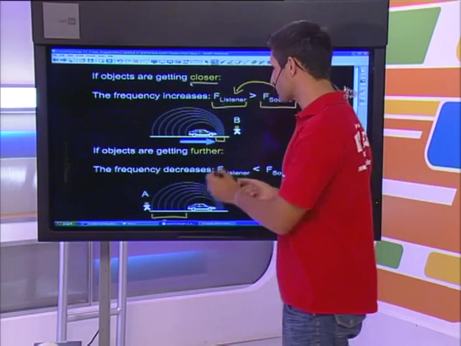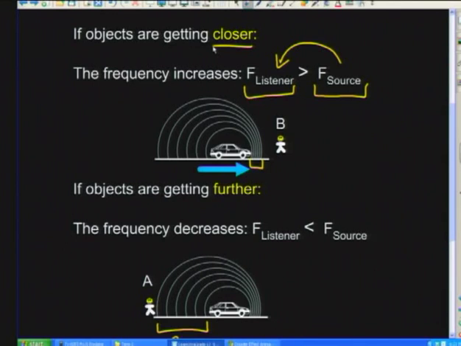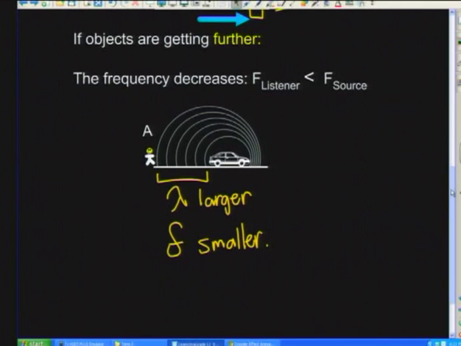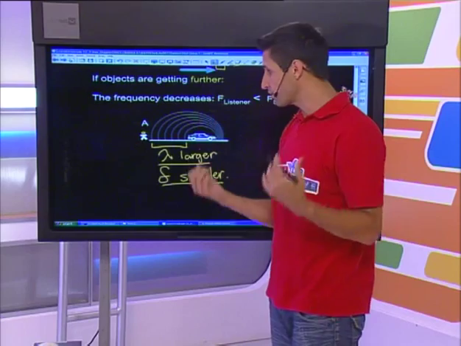So anytime two objects get closer, like a car driving towards an observer at position B over here, so here's my happy observer, that means the frequency is going to increase because the wavelengths are shorter. I hope that everyone understands that. Just to round it off, let's take a look at the situation again. When you're at observer A position, what would you hear? Well, because the wavelength is getting larger, the frequency is going to get smaller. That means a lower pitch, a lower frequency.